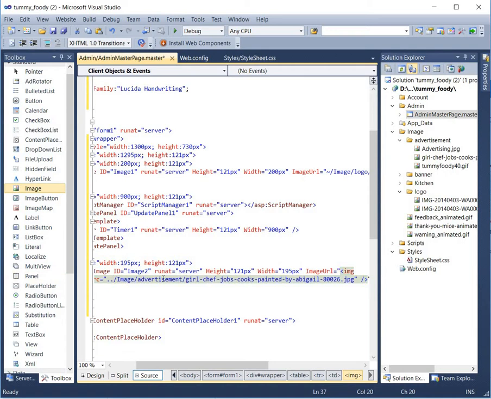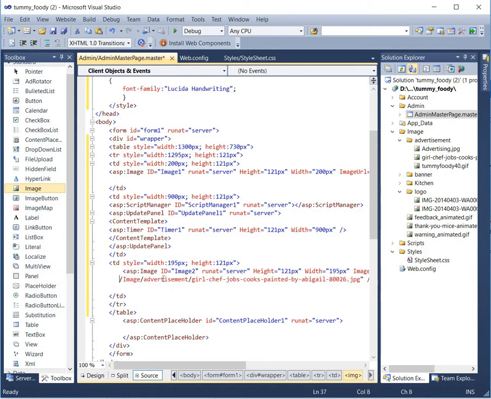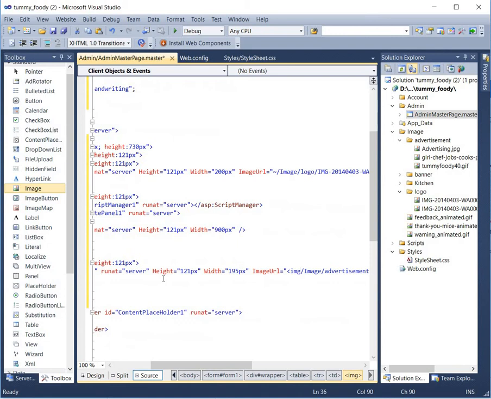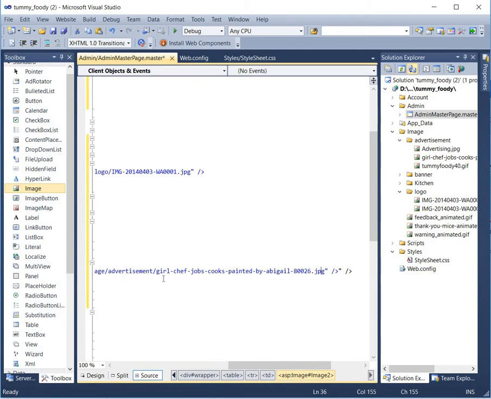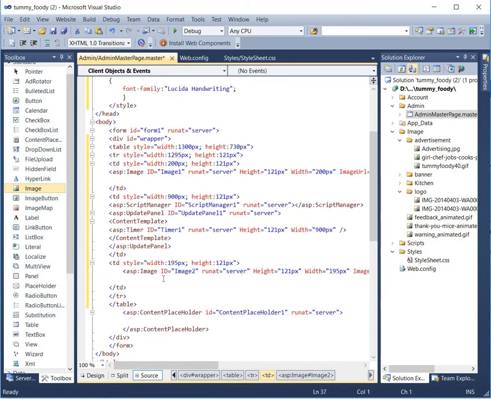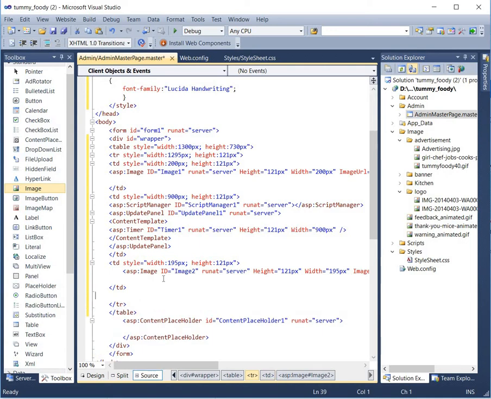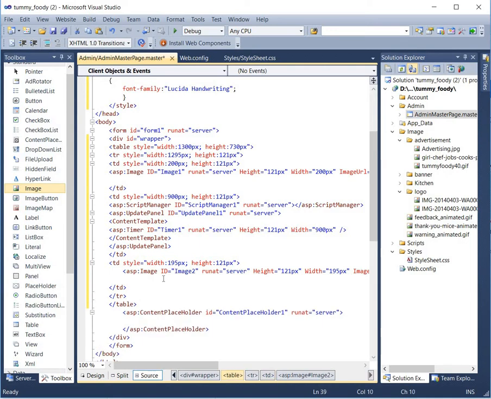That's the complete name. So that's our first row done.